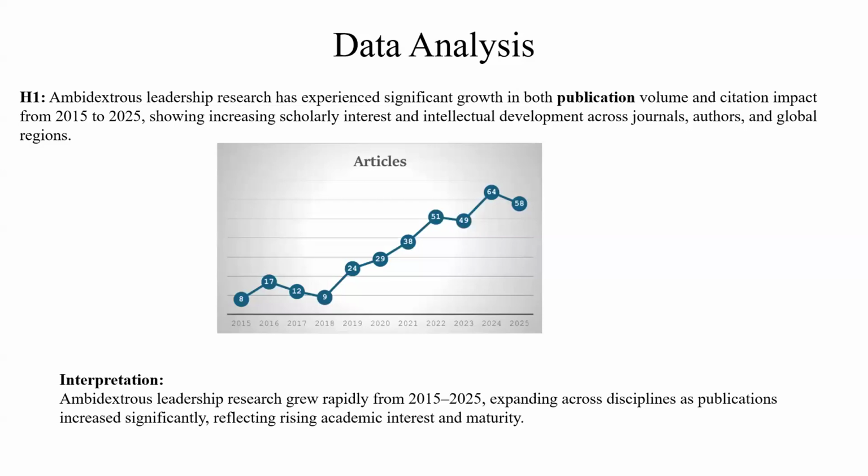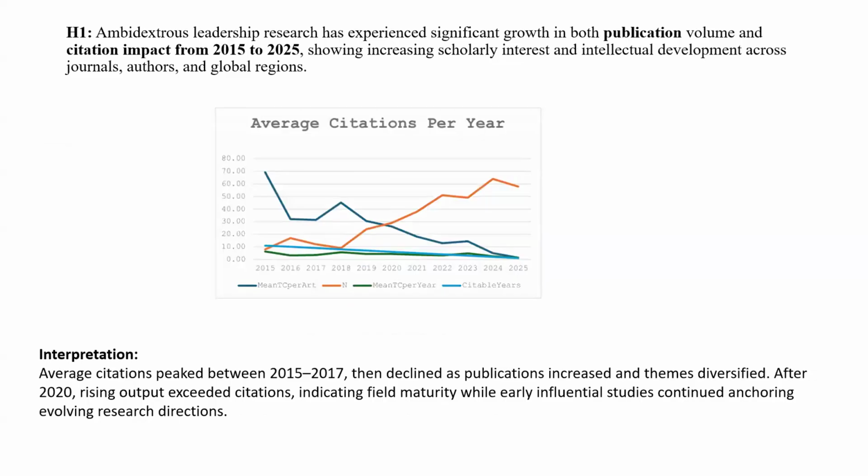If we see the first hypothesis, the first question, about publications: from 2008 to 2015 there was an increase, and there was a downfall in 2018. From there to 2025 there was still growth, where the leadership research has been expanding across disciplines. Publications increased significantly, reflecting a rise in academic interest and maturity.